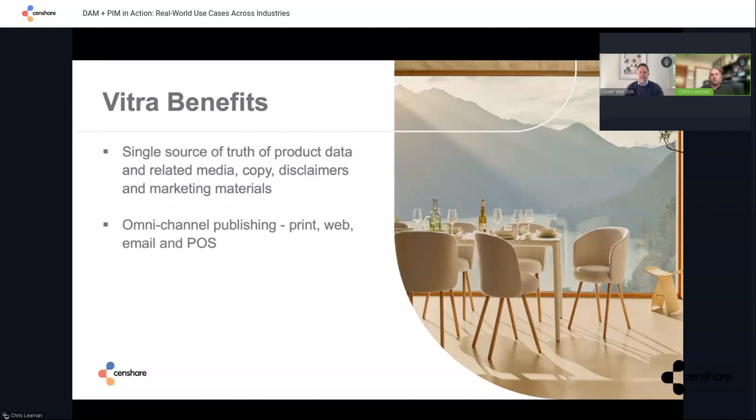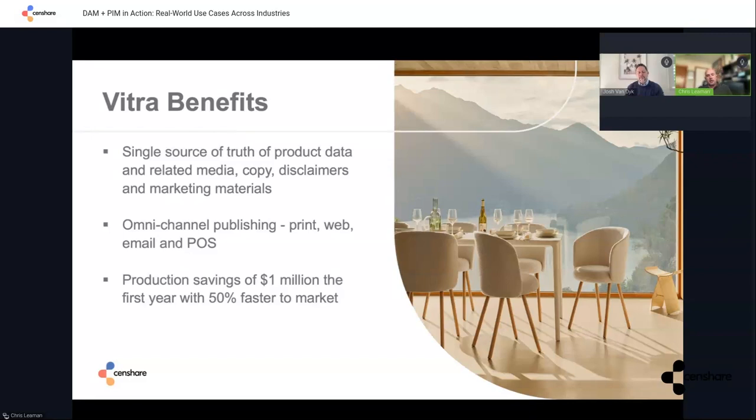So we showed you a little bit. We're pushing out to print, we're pushing out to web, and they're also sending out emails from the system. And they also had for a while a Vitra house where they would take their products and decorate the whole house with their products and have little POS stands that were all served up from within SendShare too, so that you can get information from it. It wasn't to their website, it was a small little app that allowed you to shop the store while you were in there. So again, really able to go out to any output channels we wanted to with them.